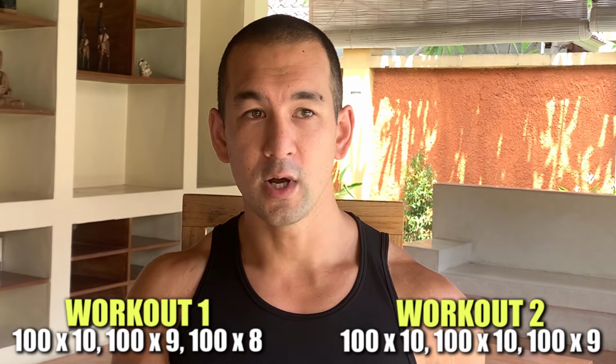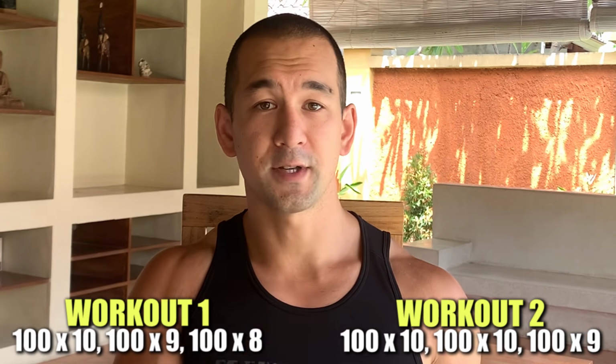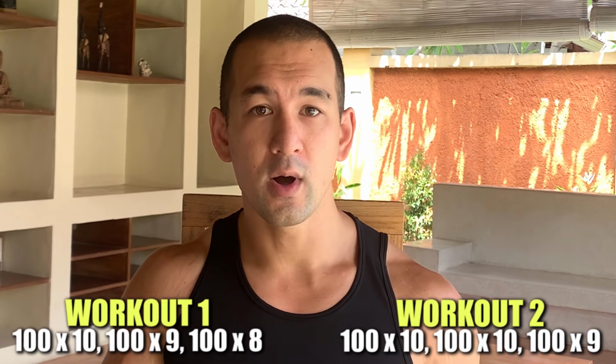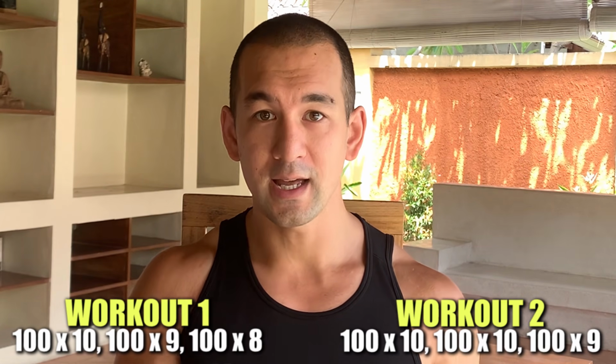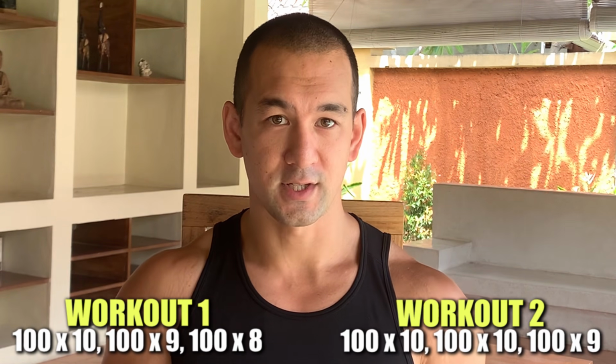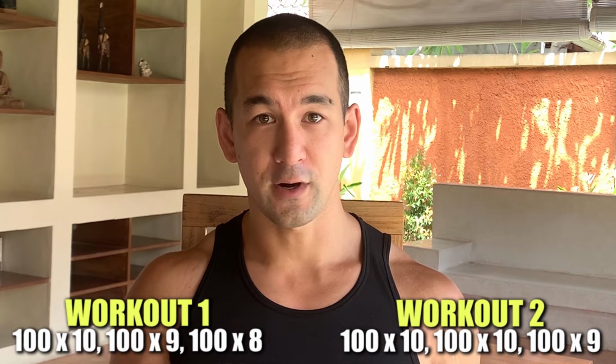For example, if you're using the first model and you do 10 reps, 9 reps, 8 reps for workout 1, and then you do 10 reps, 9 reps on workout 2, if you've already done 10 reps on the first set 2 weeks in a row, then I would say that you're leaving progress on the table by once again going back for week 3 and doing the exact same thing on that first set when you are fully fresh and when your strength is at its highest. And you're only leaving that progression to that third and final set.